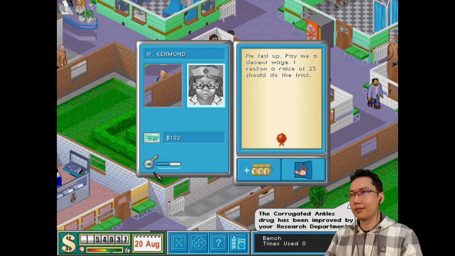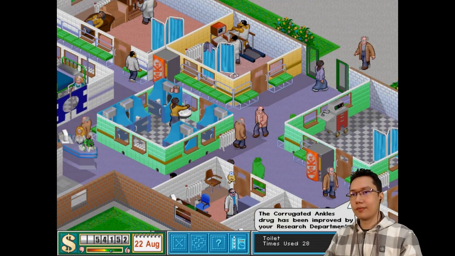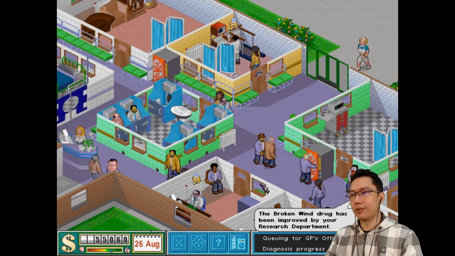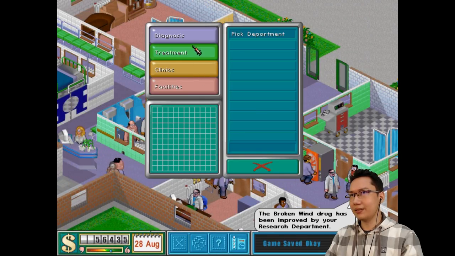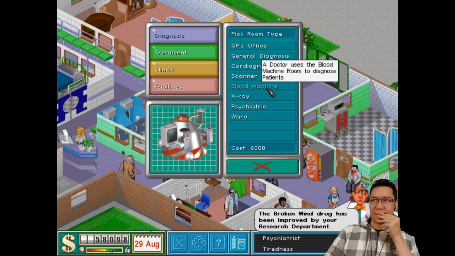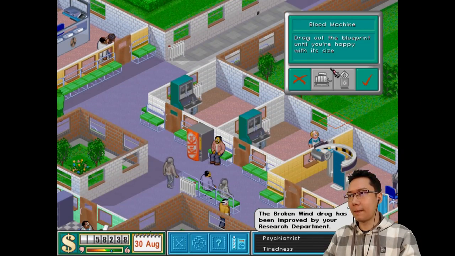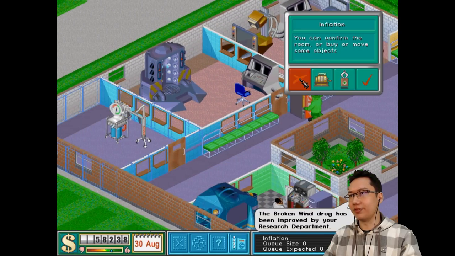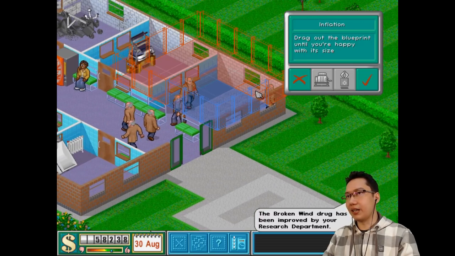Okay. 25, okay. Doctor required in EP's office. 41, okay. We finished diagnosis equipment, right? Did I? Blood machine. I did not realize there was another room here. Which makes me realize I need to move this. Inflation clinic is going back up here.